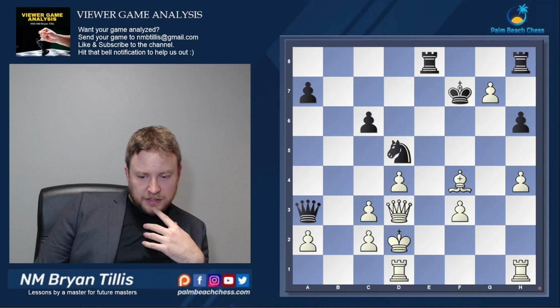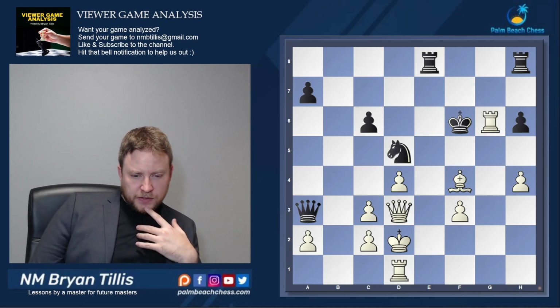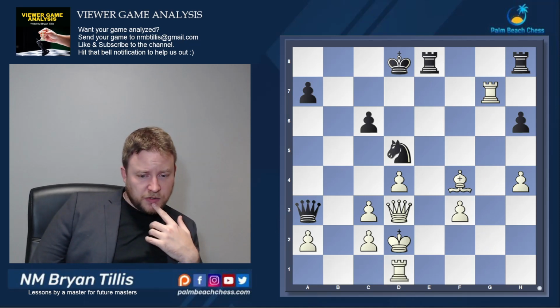Takes on g7, nice in-between move, check. The king's wide open, so now we're making it happen. Queen g6 was played in the game, but I think rook g6 was a little bit better with this idea of both rooks getting into it. It is nice to note, king f7.